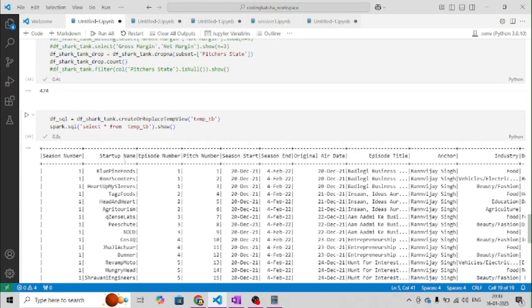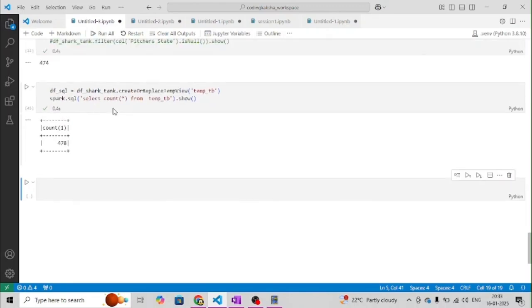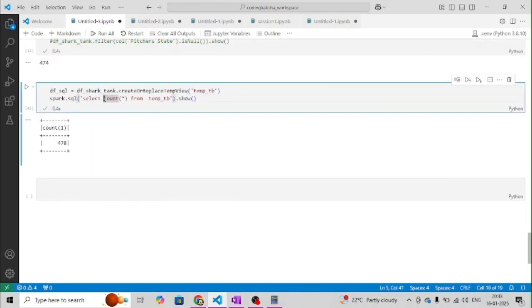We can use the SQL statement directly. If you have to give count, we will give that directly. We are getting the count of the whole table. In a similar way, we will use the col isNull function.